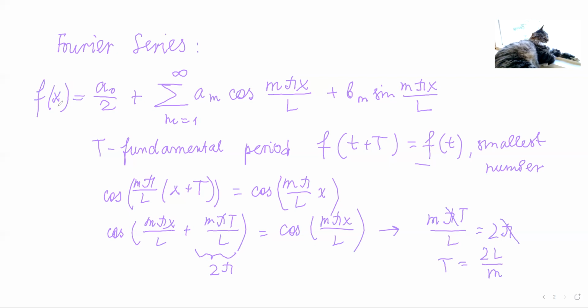The series is a discrete way to represent a function in a Fourier series. We also have the Fourier integral, which is going to be a continuous way to make a Fourier transform. Maybe after we deal with series, I'm going to show you the integral too. It's going to look very much like Laplace, just a different kernel. Okay, now we do know the period of each term of the series, right? Depending on m, it's going to be 2L, 2L over 2, 2L over 3, and so on.